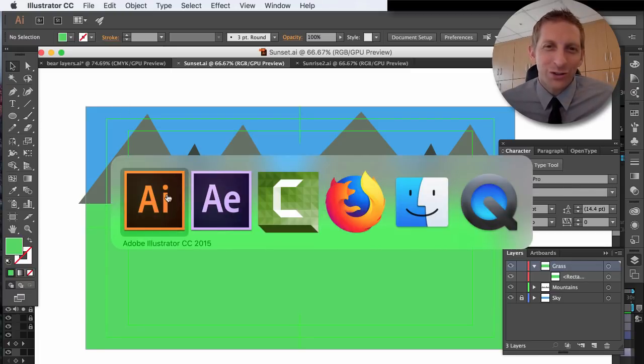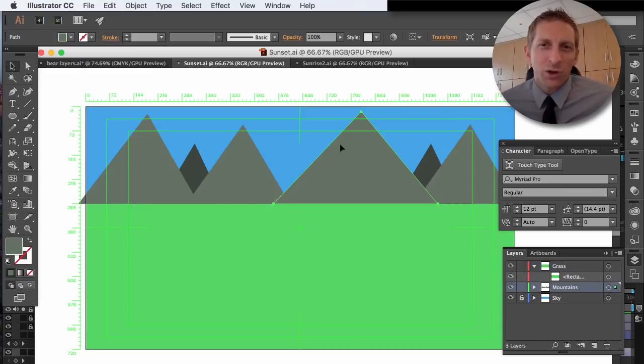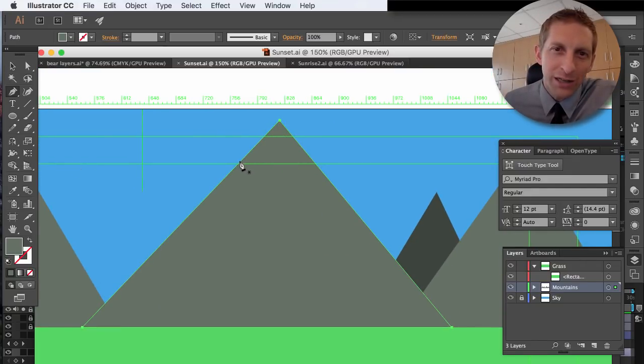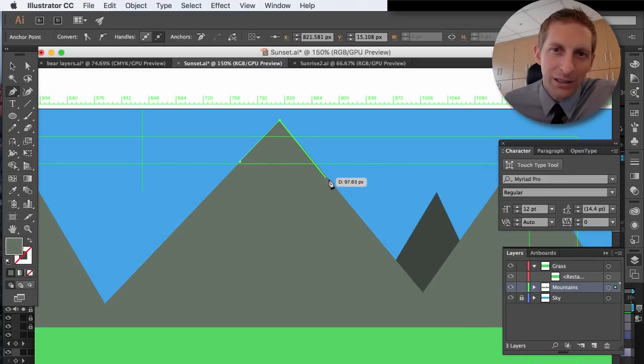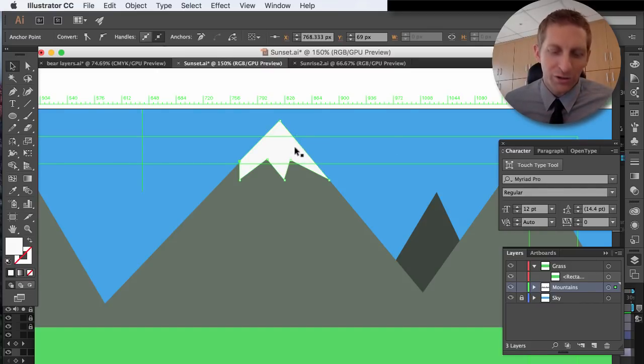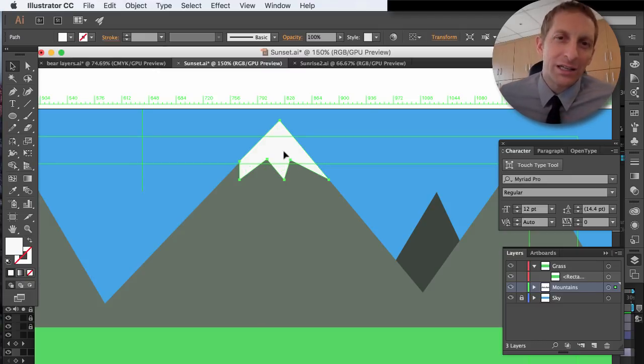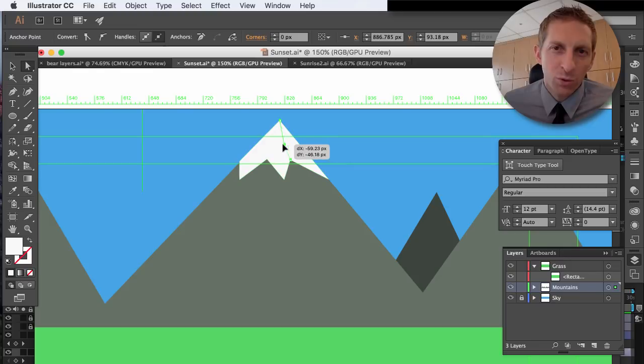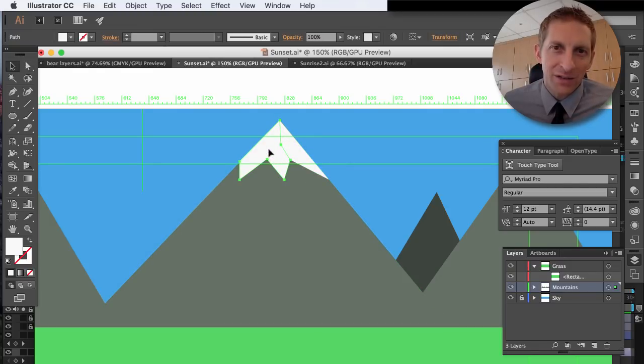So what we're going to do is go to your Illustrator file, and we're going to create some white caps on our mountain. So Command plus, you can zoom in, and with our P for pen tool, you can click and click and click and create our white cap. Make sure you close it, and then you can choose a white. Okay, and we're going to make it look a little bit more gradient. Command C, Command F, that will duplicate it, and then hit A for the Direct Selection tool, and then you can click on one and try to move one of the corners, and then hit V as in Victor, and you can take one of them and change it to a slightly darker white. Okay, so it looks a little bit like that.